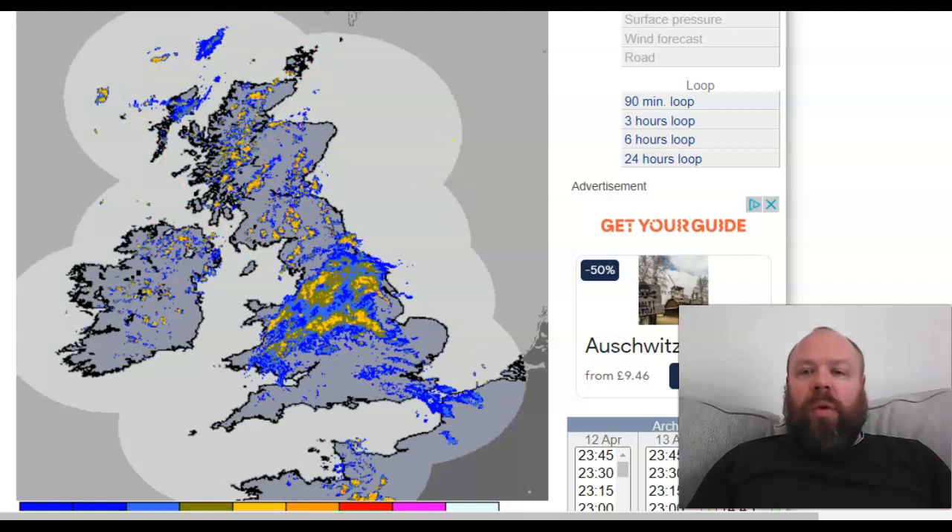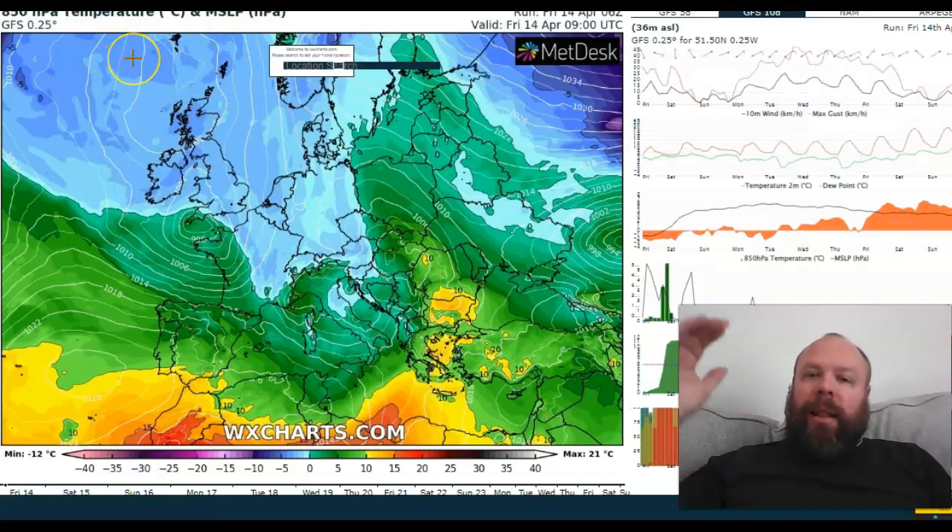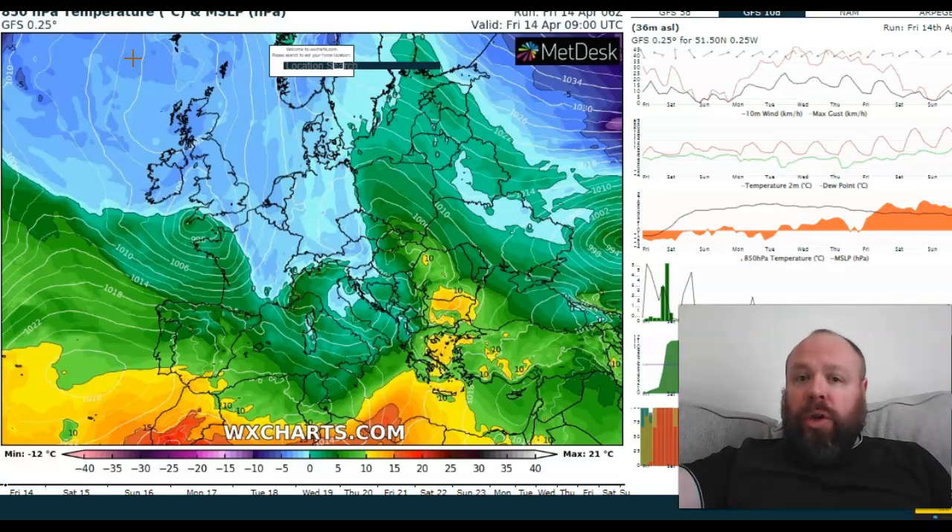The reason for those heavy showers is that we've got cold air aloft — cold 500mb temperatures. Chilly aloft with strong incoming solar radiation increases the lapse rate, that upward motion of air. Strong surface warming versus the cold air aloft forces the air to rise, cool, condense, and produce heavy showers. Hail is a very common factor at this time of year when you've got this kind of setup taking place.